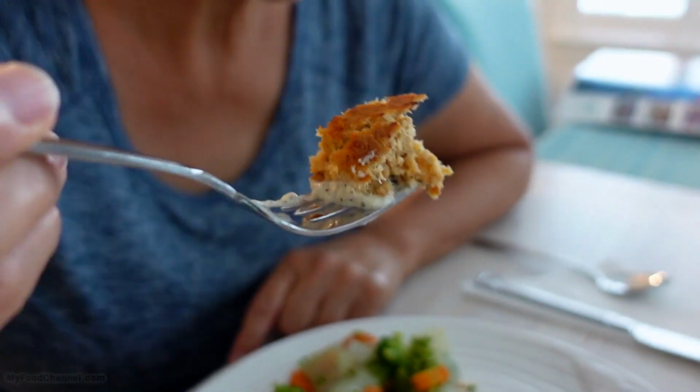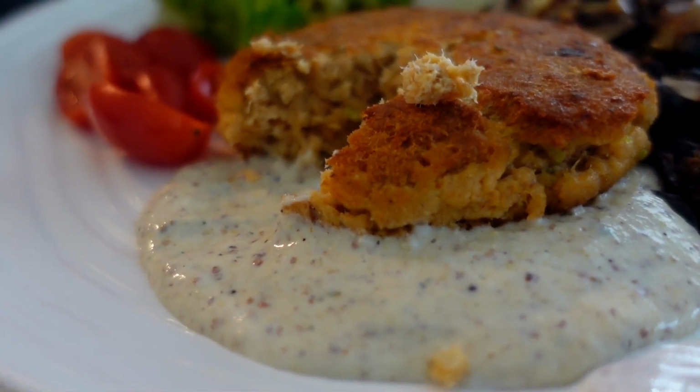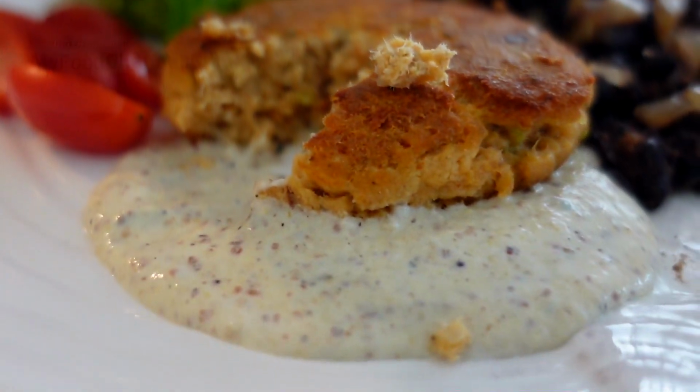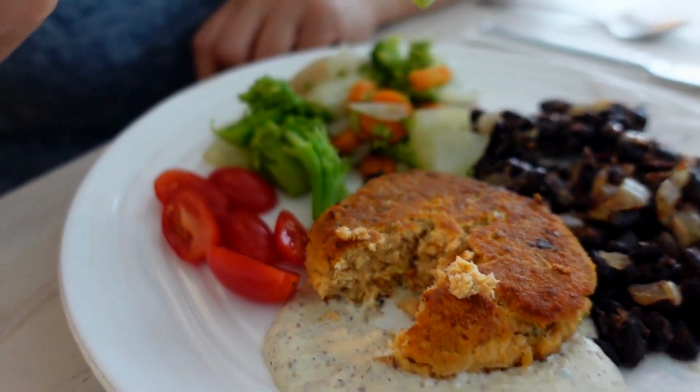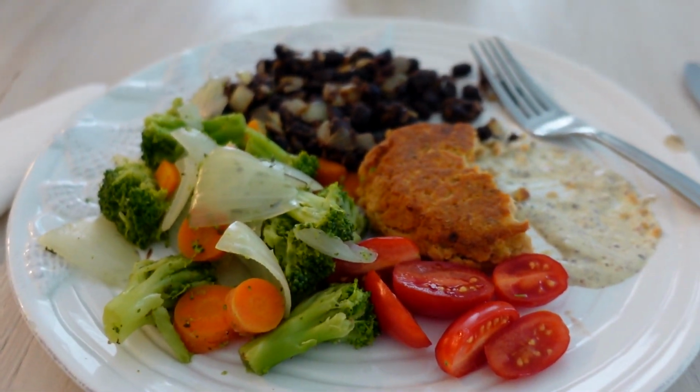Wow. That salmon cake looks fantastic, if I do say so myself. How's that sauce? I just whipped that sauce together. It's great. Mustard and horseradish is a nice compliment. But if you just have mustard and yogurt, and a squeeze of lemon. You know, I could have put a little bit of vinegar in here, and I think that would have been a nice addition. But this is just a super duper easy meal to throw together.